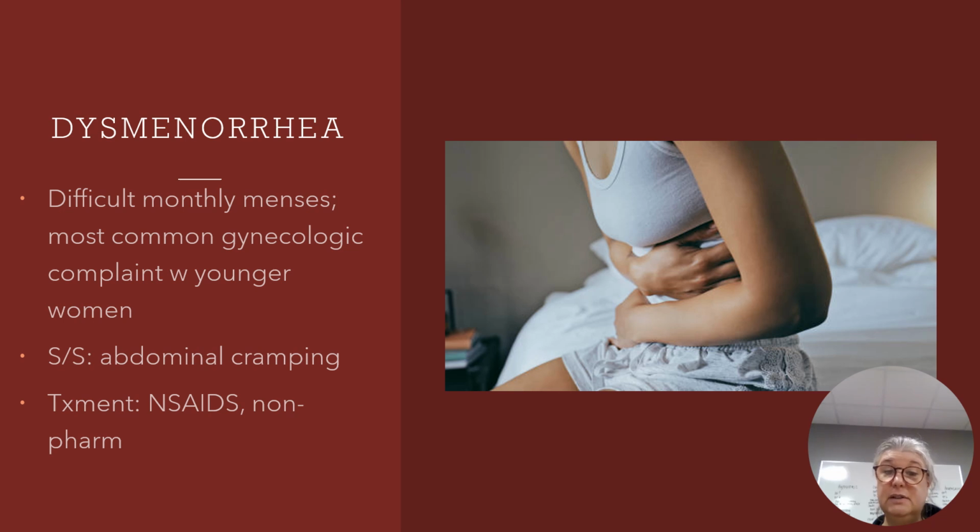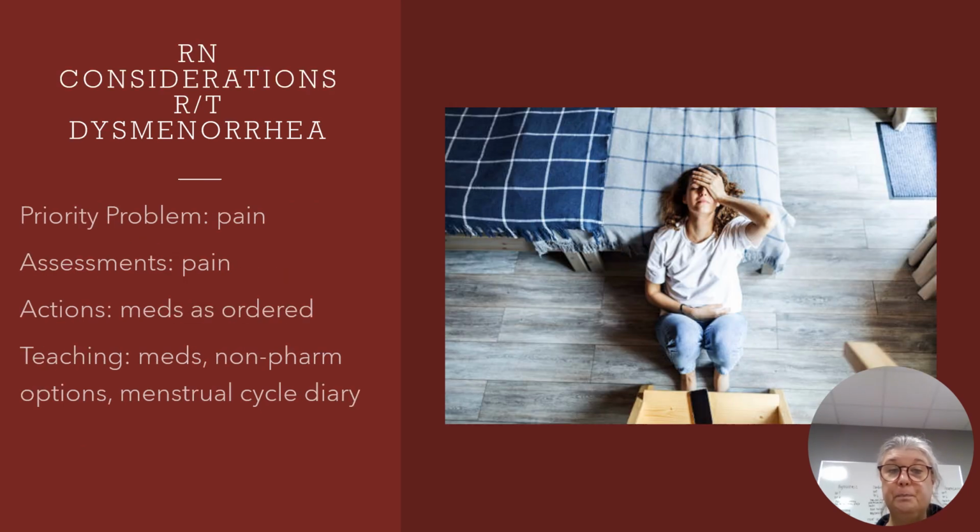Your real sign and symptom is going to be abdominal cramping, but other signs can be headache, nausea, vomiting. Symptoms generally continue for about 24 to 48 hours, and they occur cyclically with the menstruation. Treatment, really we use meds, in particular NSAIDs, right? They can also do non-med things like heat therapy, physical activity, TENS treatments, which work on nerve stimulation. You may do dietary supplements as well, and then acupressure, acupuncture.